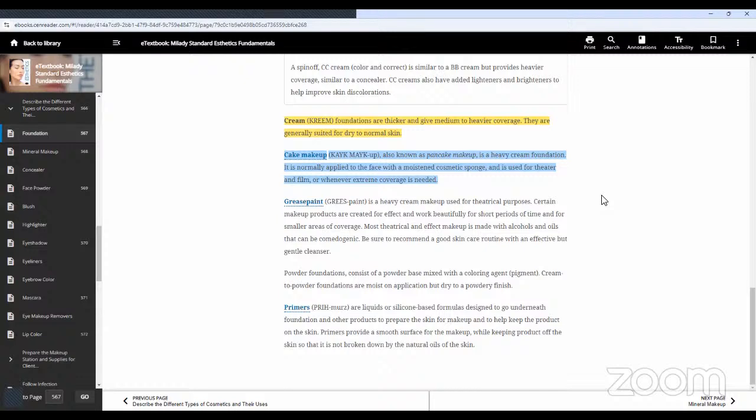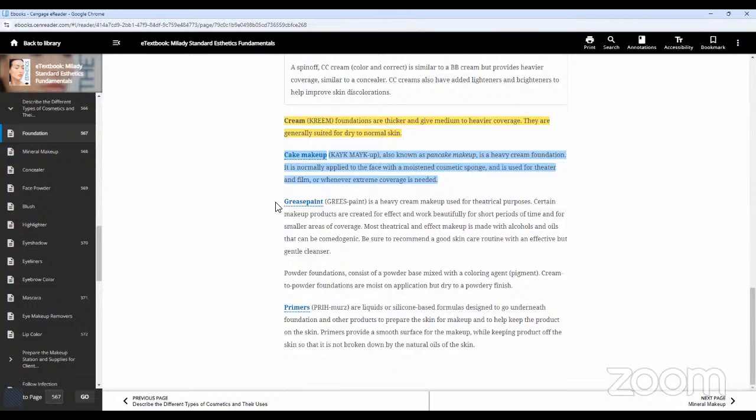Sometimes people say this makeup gives you a drag look. Remember, everybody is not a pancake makeup type person. All right. There are product companies that do have different types of foundations. And when you see something that says full coverage, a lot of times it has a reference to cake makeup. All right. Something that's a little thicker.